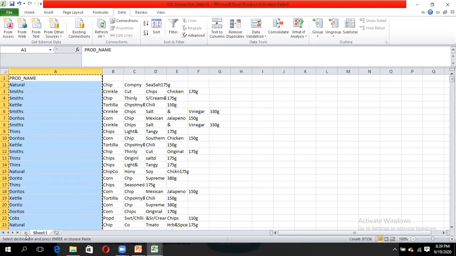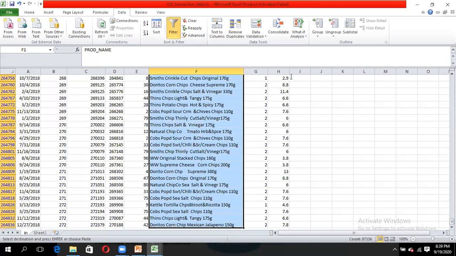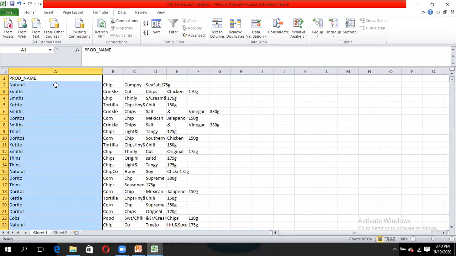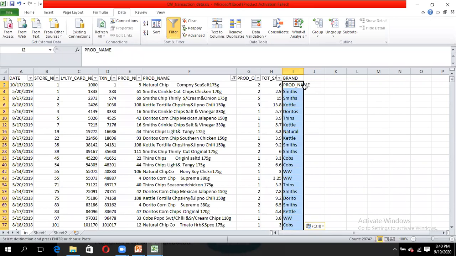Then you can create a new column called brand, BRAND. So this is the brand, and then we paste what we copied. Okay, the pasting nullified. So we'll go back again. We'll go to sheet 1. Sorry, so we copy this guy that we have separated. We go back to the sort sheet, and then we paste it here. Can you see? We have successfully made another variable called brand.